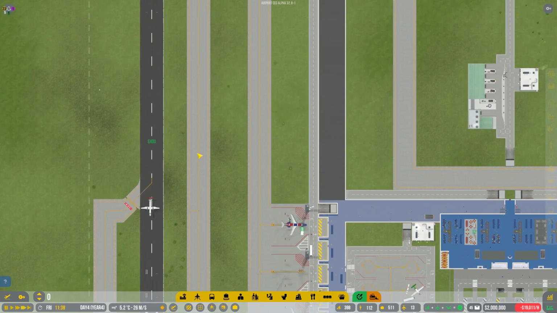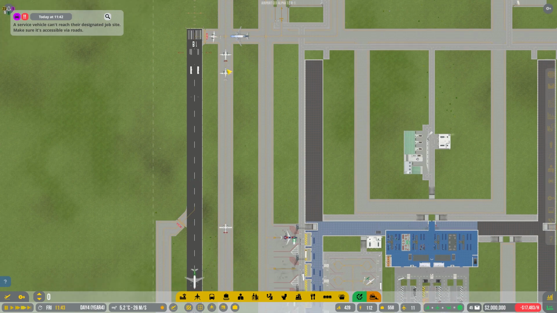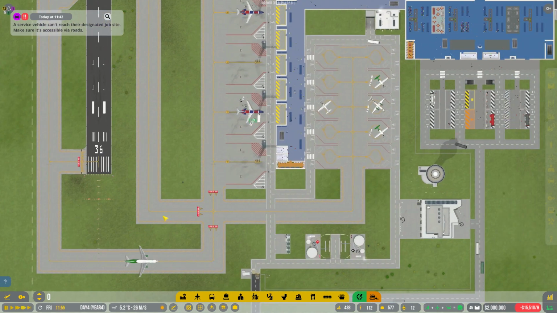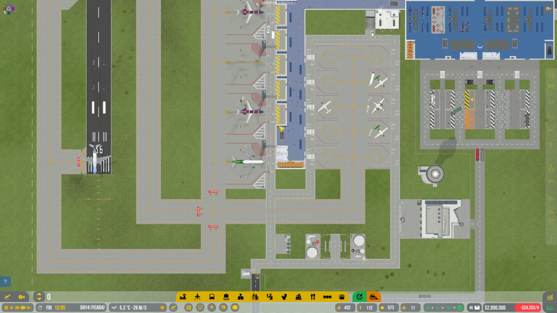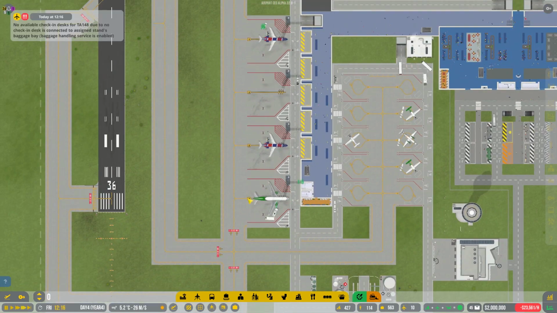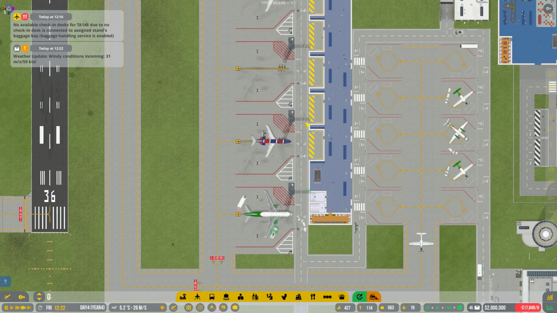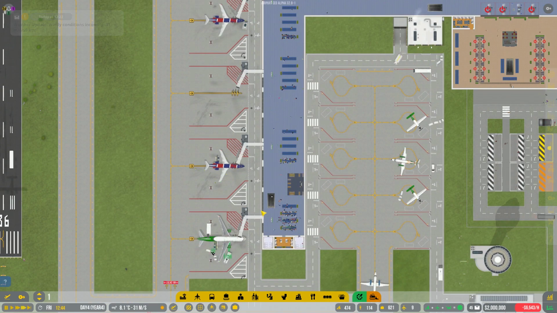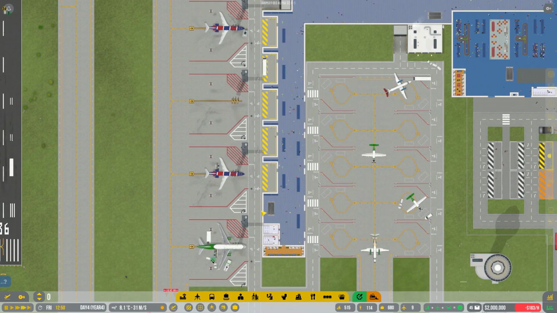So there you go, all the way this way. They're still queuing over here because the runway is pretty busy. So they are still queuing, but the rest is happening. No stopping apart from when the game lags. Then it all happens. Okay, so as you can see over here, I've got my medium stands served by the jetways. And we've got all the various services happening over here. We've got some, and I'll show you upstairs as well. So that's the jetway access to these stands.